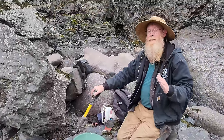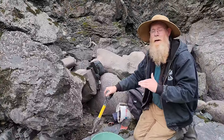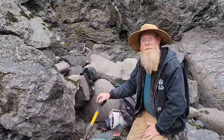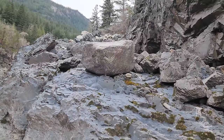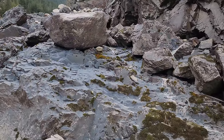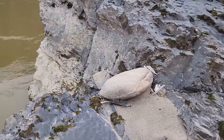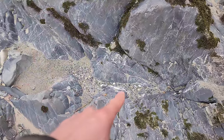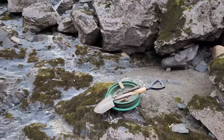The water is way lower than I expected — it's like dead low right now. These rocks that I'm digging behind are usually underwater even at low water, so we're going to try some new spots today. We're working this little bedrock shelf. The river is very, very low but it's exposed all these cracks that maybe haven't been worked hard in the past. Dan's been talking about under some of these big boulders they've had really good luck. Let me get to digging and see what I can find.